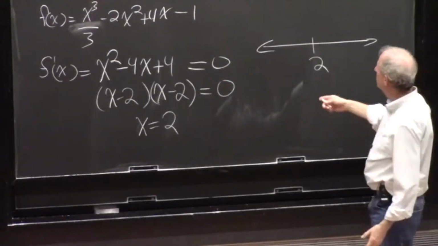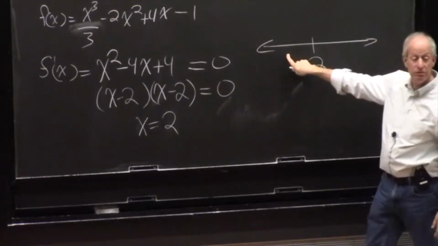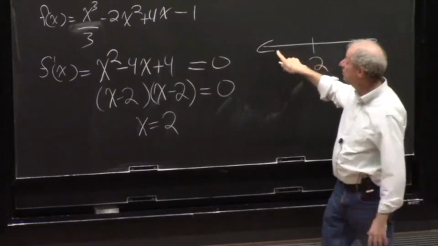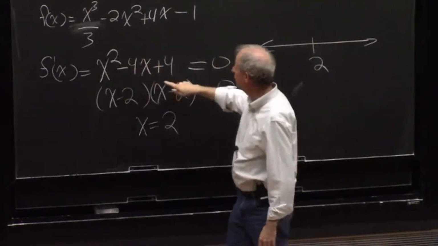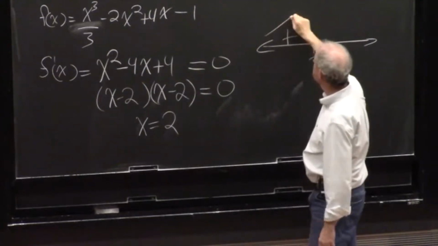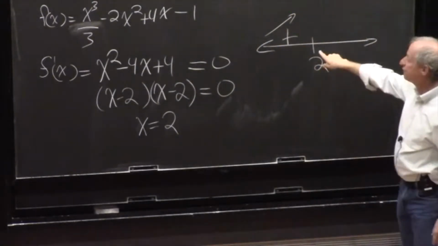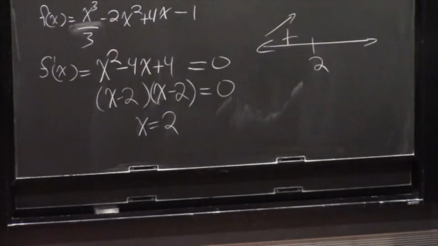But just to be sure, you pick a number less than 2, like 0. And you plug it in, and you get 4, so it's positive. So the curve's going up. It's flat at 2 because the derivative is 0. Remember, a derivative of 0 means you have a horizontal tangent line. So nothing's happening at that instant. When I say nothing's happening, it just means you've stopped. But really only for an instant.